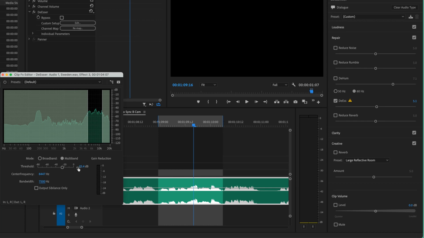Hopefully. Let's hit play again over here. "Sweden and go to Sweden." And okay, now what you've got to do is how low do you go? 0, it's weird. Like, I don't know why decibels do this, but 0 is maximum, so that's not doing anything. Okay, go all the way down here and it's going to remove a lot of the Ss and sound a bit weird. So let's remove it all and let's have a listen.